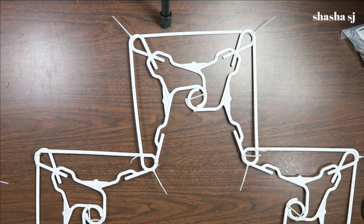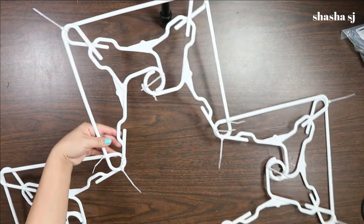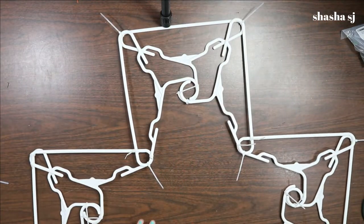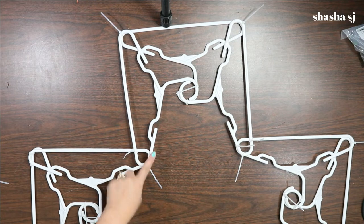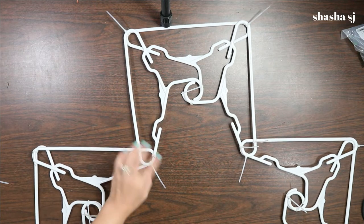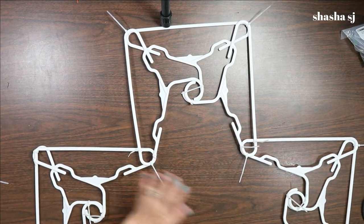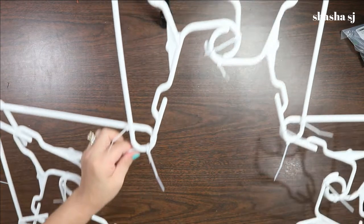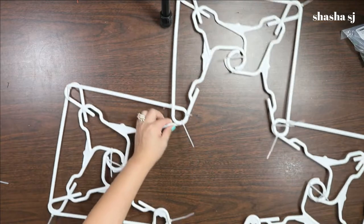And I'm going to make this one stand, and I hope you will see what I just did. I'm going to cut these ties that I just zipped on so they're not going to be everywhere. After this, I'm going to show you guys how this one was decorated, okay?